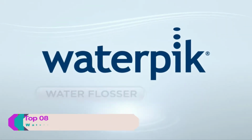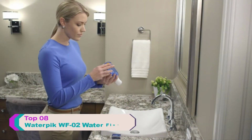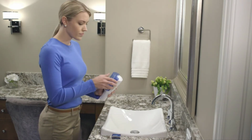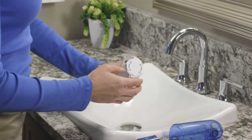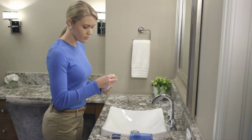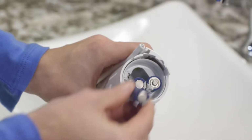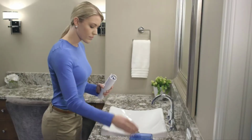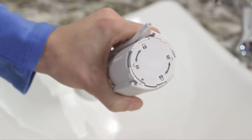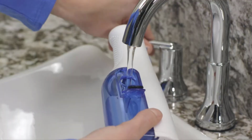The Waterpik Water Flosser is the easy and more effective way to floss. Before using your new Cordless Express, you will need to install the batteries. To get started, remove the reservoir from the device. Next, remove the battery door by twisting counterclockwise and pulling. Once the battery door has been removed, insert three AA batteries and replace the door by lining up the arrows, pushing and twisting clockwise. Now, reinstall the reservoir and fill it with warm water.